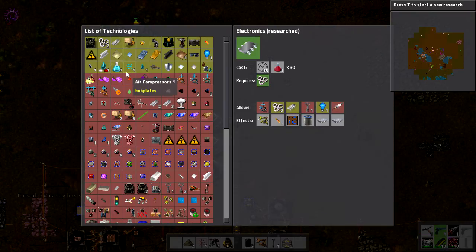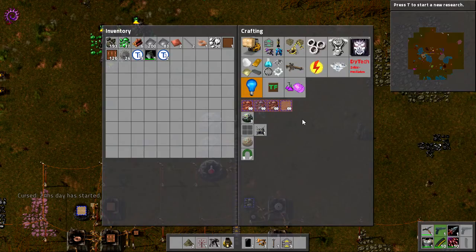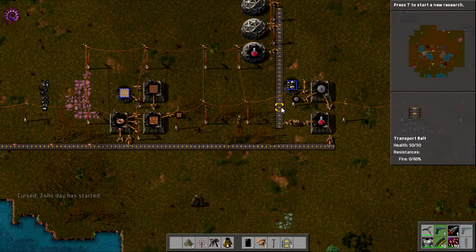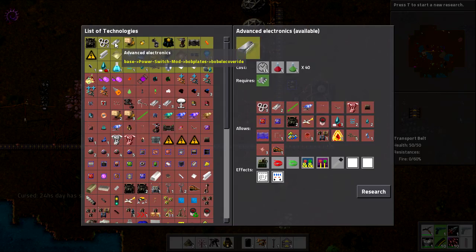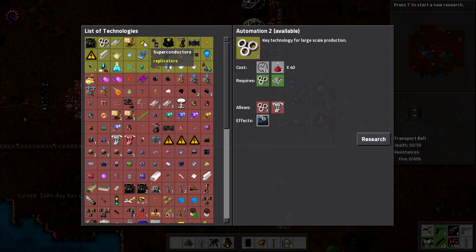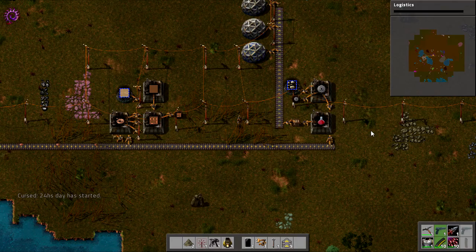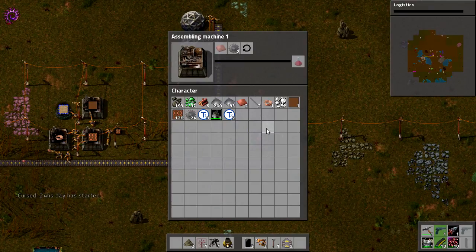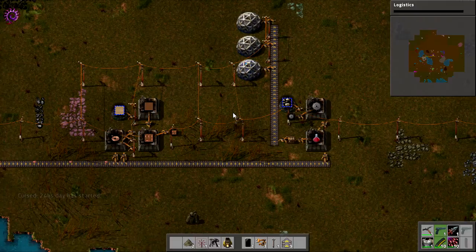Okay, smart inserters have been researched, so we can actually go ahead and build them. We need to unlock fast inserters. Bloody heck. Okay, well, let's do this. It's only 20 flasks. Let's get on that, guys. Let's get to work. I've got 2 copper plates. That's all I can offer you.